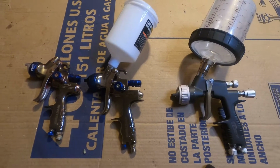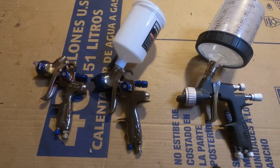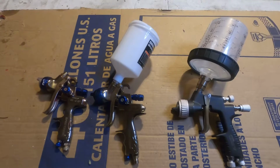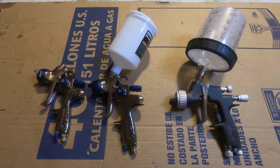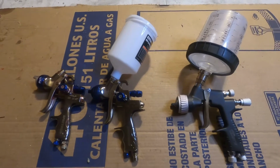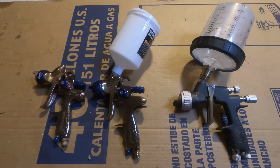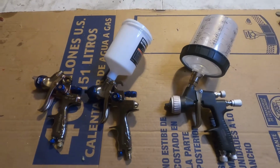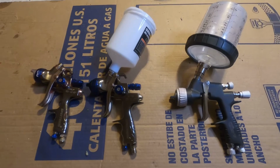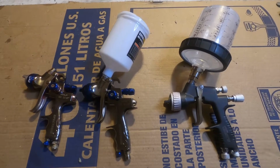Before I painted the car, I did a lot of research, reading articles, lots of YouTube videos, and I decided to do it myself. The reason is that I had the money to pay someone to do a paint job, but I'm really into doing everything on my car myself. I built my motor, I built my trans, suspension, pretty much everything on this car has been done in my garage by my own hand. So I wanted to give painting a try, and I figured that I would paint it myself first, and if it was garbage, then I had the money set aside to pay somebody to paint it. So that's why I tried it. And if you're in that same situation, I would encourage you to try it.